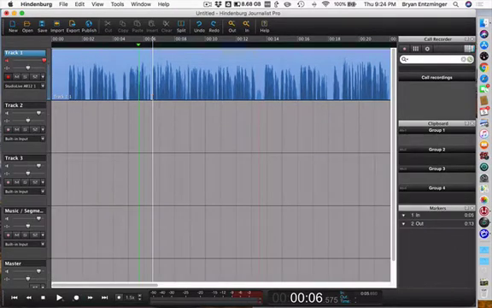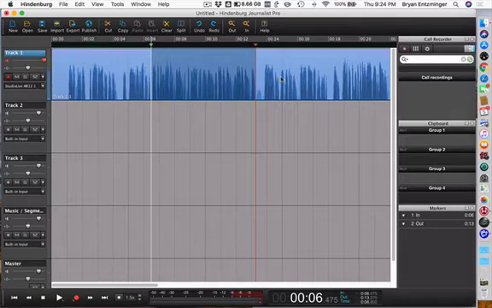So first up, we're going to talk about the one that you're probably most familiar with. I have this section of audio right here, and let's say that I'm playing along and I find a section I want to cut. I can just grab that with my mouse, drag across, and I've set my beginning point, my end point. Now with that selection, I can do whatever kinds of things I want.